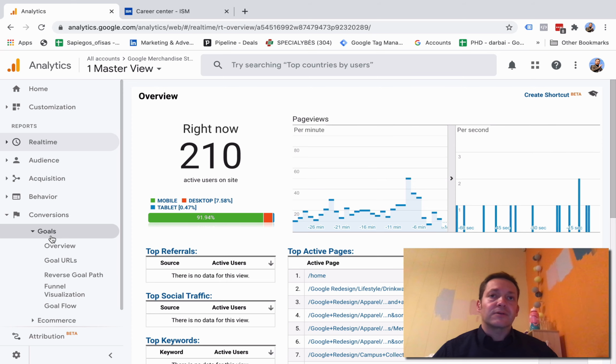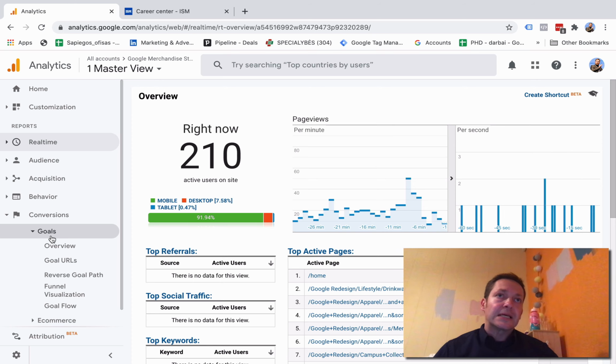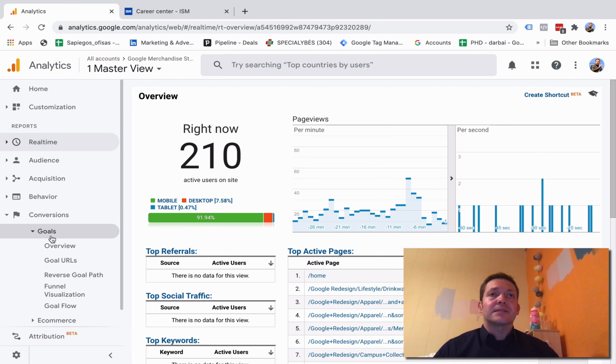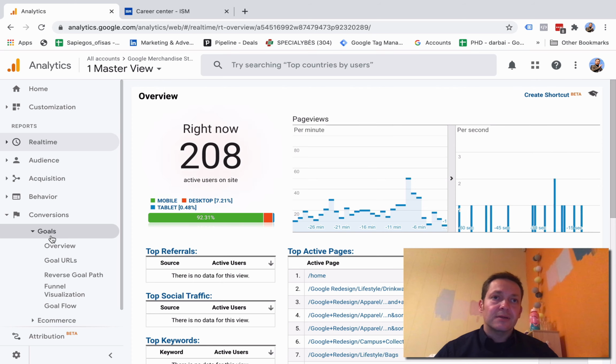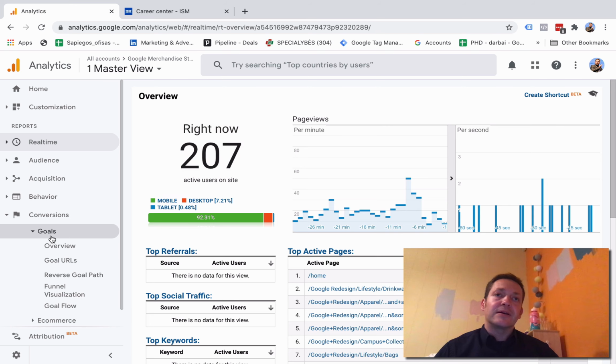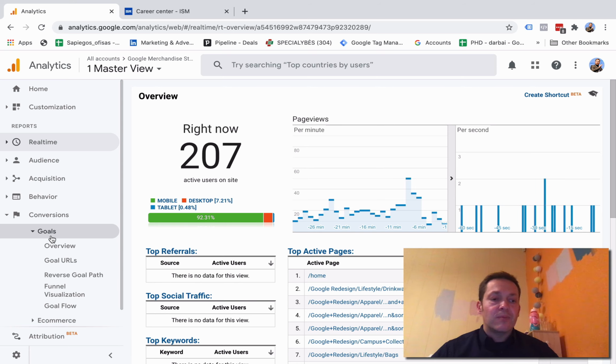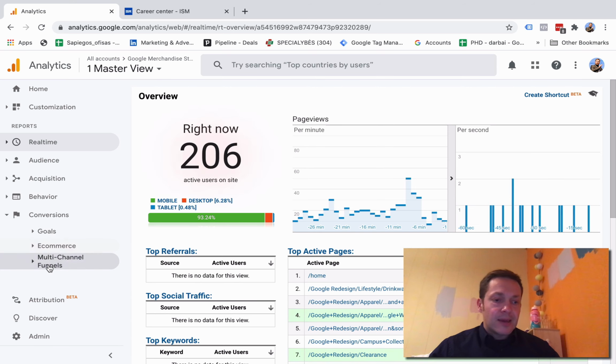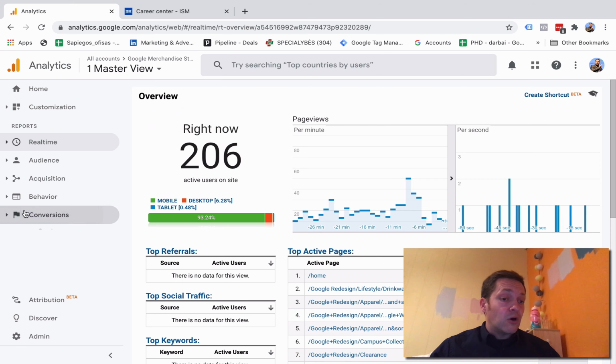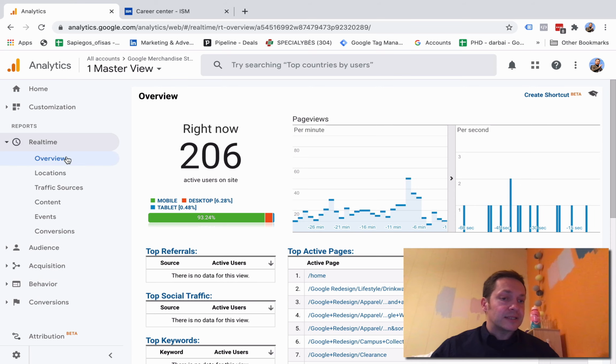One type is time on site based goals. The second type is pages per session goals. Then there's the event based goal, and then there's the URL based goal. So what's the difference between them? We'll learn at the end of the class. So that's the quick overview of what we will discuss, and let's dig deeper into Google Analytics.